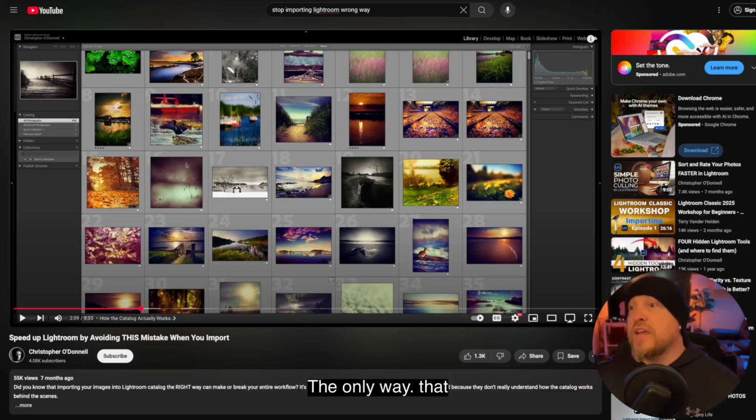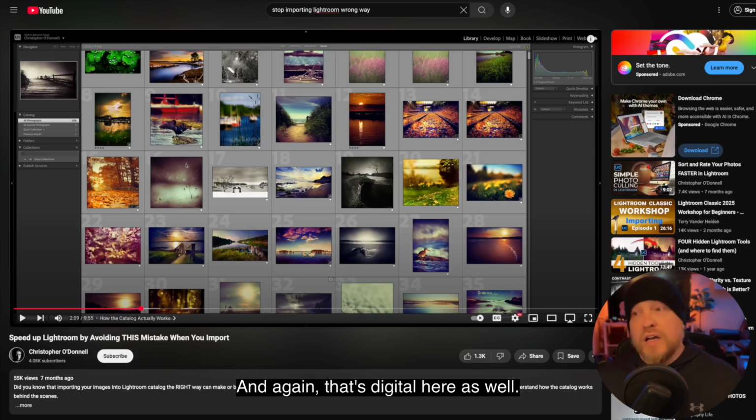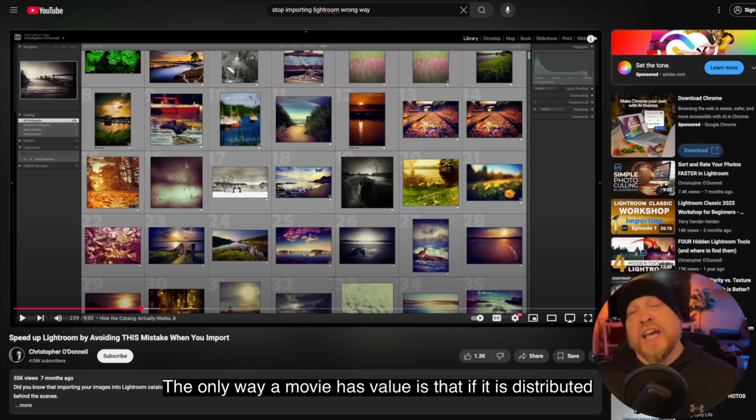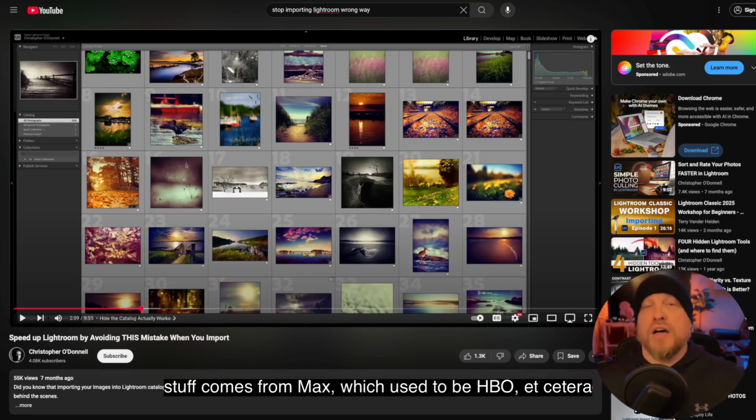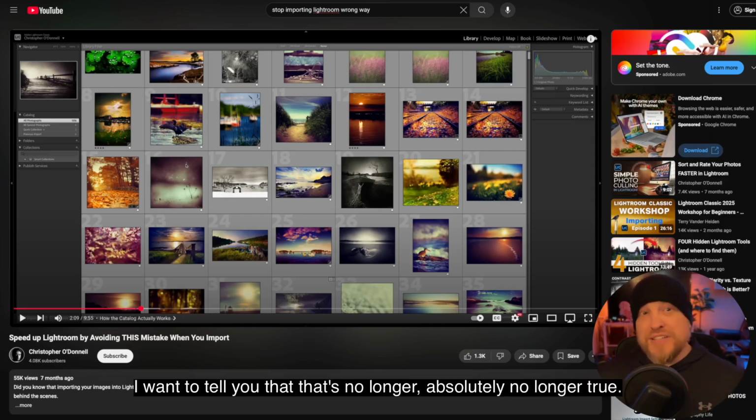The only way that a movie, a film, and again that's digital here as well, the only way a movie has value is if it is distributed on, pick something, Apple TV Plus, where all your prestige stuff comes from, Max, which used to be HBO, etc. I want to tell you that that's absolutely no longer true.